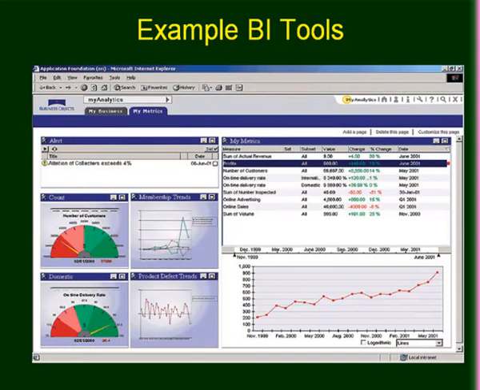The slide shows some example BI tools. This is a tool called My Analytics. If you observe here, in the background a lot of processing needs to be done in order to show pictorially all these diagrams, and how the business is growing can be seen here.